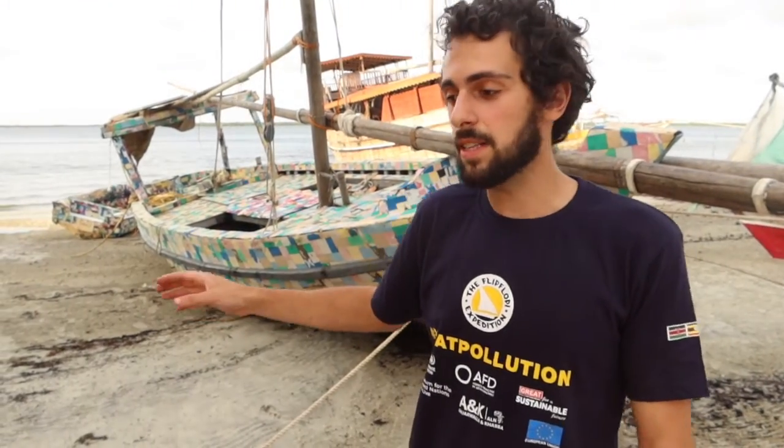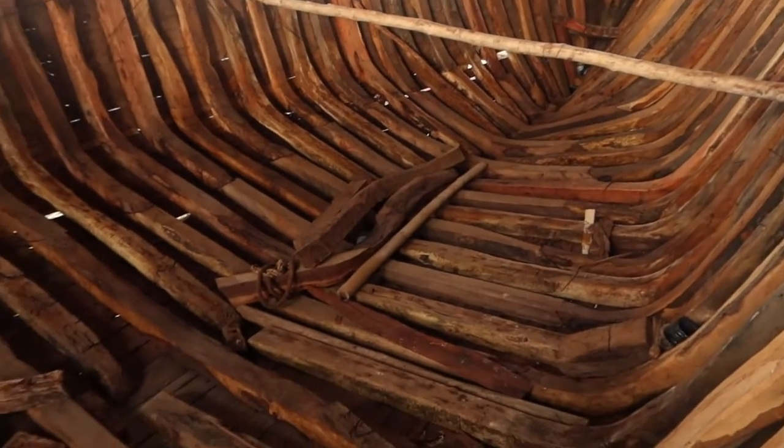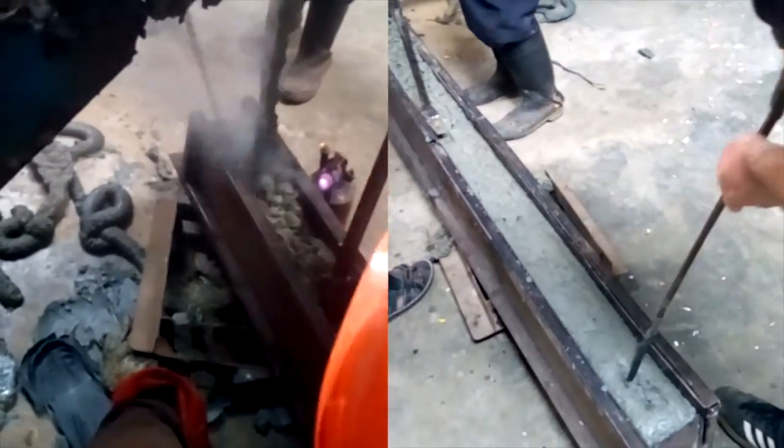One way a boat can fail is when it's lying on its side, resting on only a couple of ribs with all the weight pressing down. If the big boat is eight times the weight, the problem is much more complicated and those parts need to be much stronger. I'm inside a boat that's a very similar build to the one we'd like to build, and as you can see it has a lot of unique parts — all the ribs are slightly different shapes. The previous process required a mold for every single unique shape, and we'd really like to avoid that because it's a lot of work and material cost.